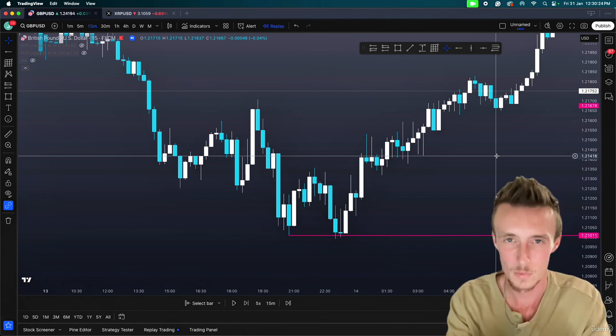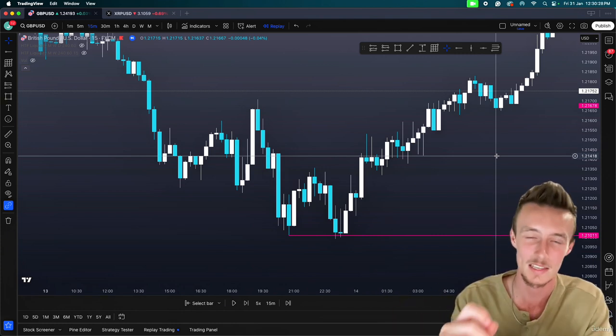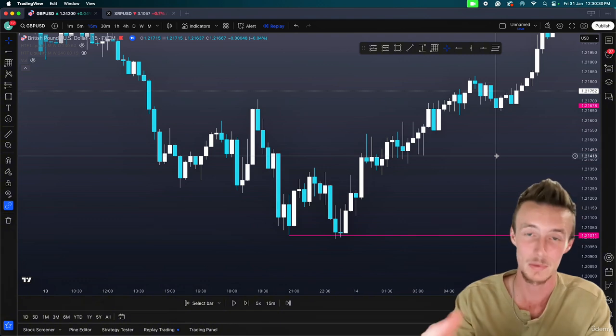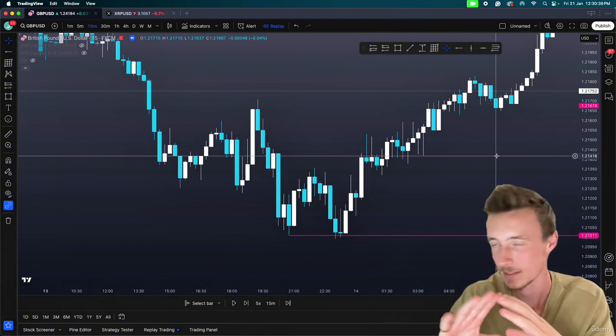Obviously, we haven't learned the breaker structure and the retest and all that stuff yet, but we will be getting into that within this red rose tier. So definitely be looking forward to that. But that's pretty much liquidity. Hopefully I made it very basic for you guys. It does not have to be hard.